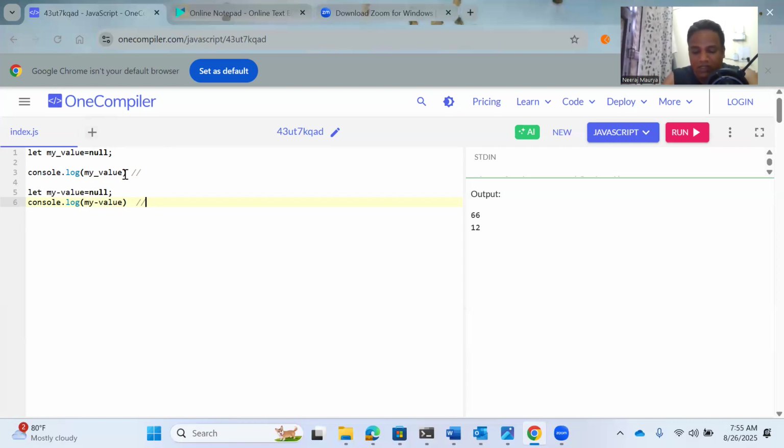So it is a valid identifier, the value is null and the output is null, right?